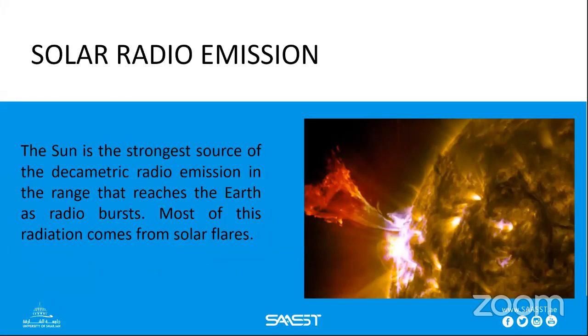The second one is the Sun. We know it is the strongest source of electromagnetic radiation in all bands and in all directions, from radio waves to gamma rays.